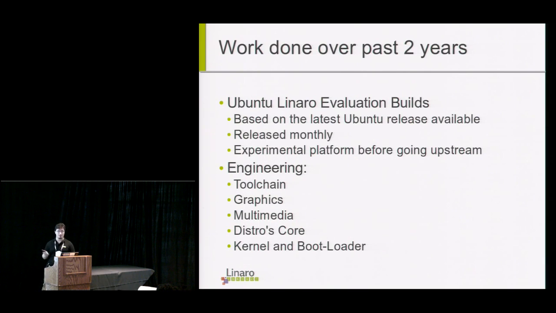And summarizing a little bit the work that we did: we started using Ubuntu and started development on top of Ubuntu, but working against the development release is a little bit hard because things tend to break very often. So one of the things we decided initially was to build what we call the Linaro evaluation build based on Ubuntu. That would be based on the latest stable release available, and we would do all our development and optimizations on top of the stable release, and produce these Linaro evaluation builds as a kind of experimental place where you could just be worried about your own feature and development. And once you get it working and prove it and show it to people, we can start trying to push it upstream and to the latest development release. So once the new Ubuntu release is out, it would also contain the optimizations done in the Linaro evaluation build.